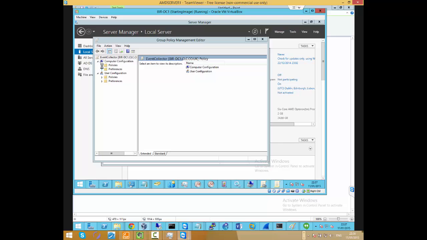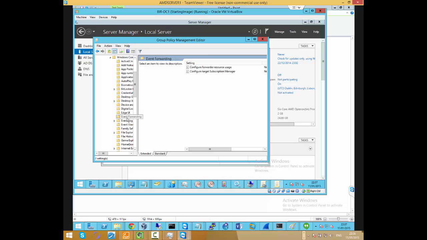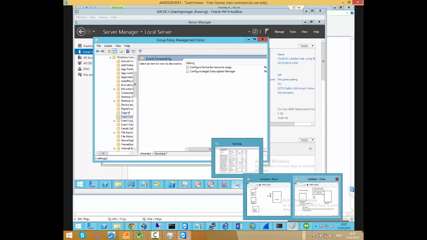I think it's normally under administrative templates. Under administrative templates, under Windows components, yes, we have event forwarding. So let's write that down on our whiteboard.